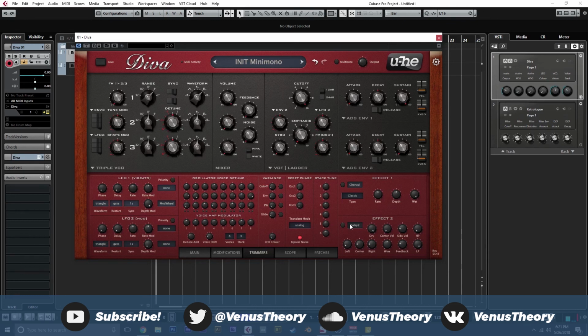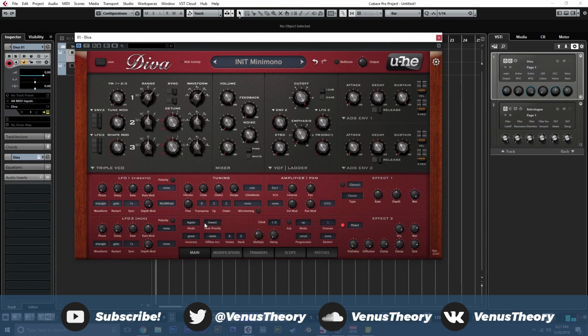There's a couple things we can do. One is using built-in processing in the synth. We could use the plate reverb from Diva here, up the wet, make it really large. That's starting to get interesting. We could set this to note priority last. We could set this to time and up the glide, and we get a nice glidey synth.